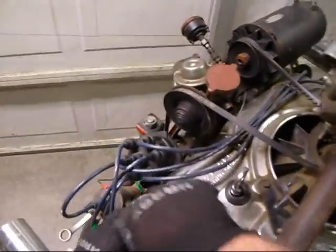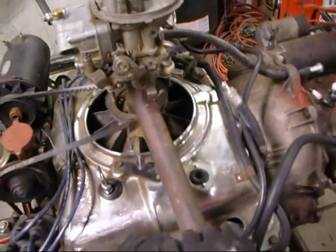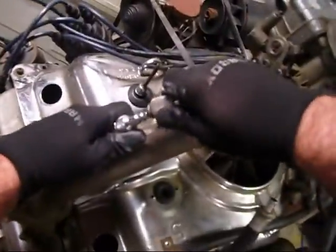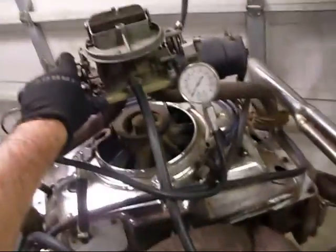What I'm going to do first is — I've taken all the spark plugs out, because I like to do a compression check with no compression on anything. So we'll take our compression checker hose here with the proper threaded fitting and thread it into number three here and check this one first. I already checked all of them and we're good except for number one, but I wanted to show you anyway. Hook your little connector on there, hold the throttle wide open, then push the button and watch the gauge.